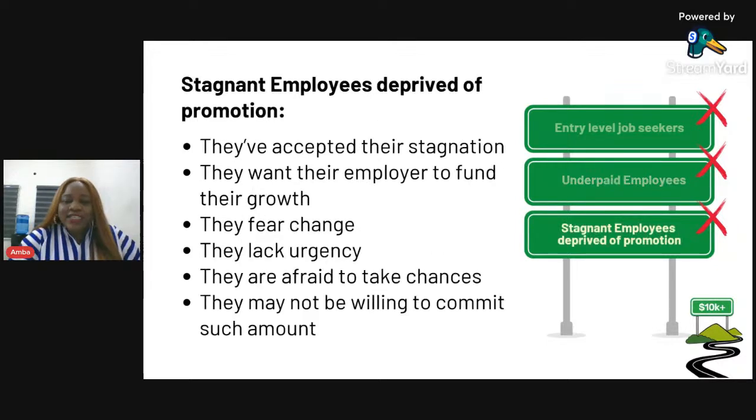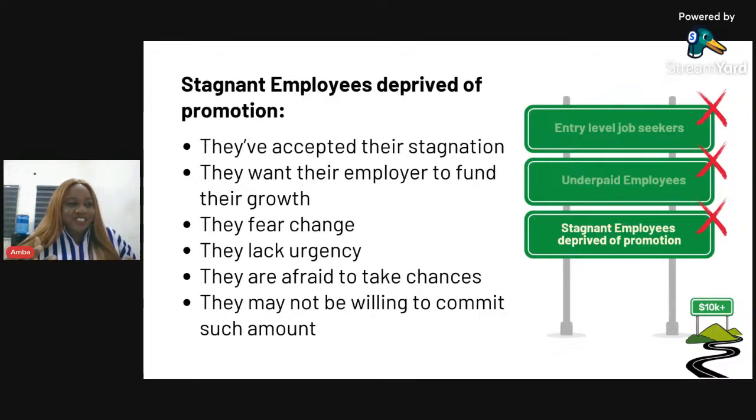All right. Now the third one there, stagnant employees deprived of promotion. These ones have accepted their stagnation. That's why they're still in that stagnant job. They want their employer to fund their growth. They've worked there for like 20 years. If the company is not paying for this for me, I'm not going. I've served this company well. The company should pay. After all, they pay for their people. They went to Ghana. We are not going to Ghana, we're staying here in Nigeria and we just want to attend this course. They should pay. They just feel entitled.